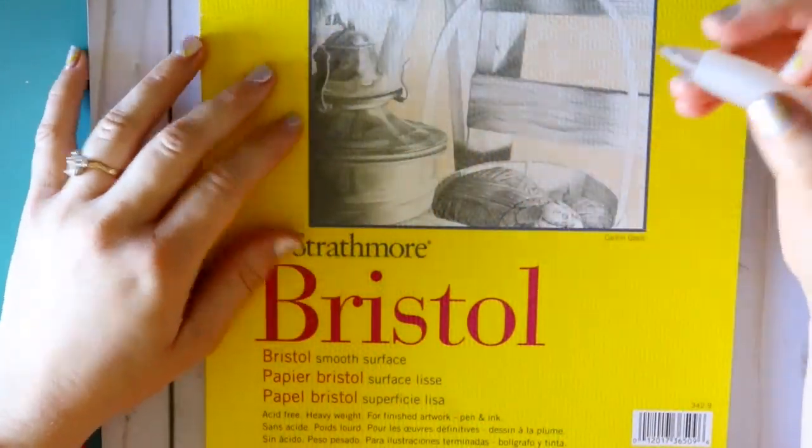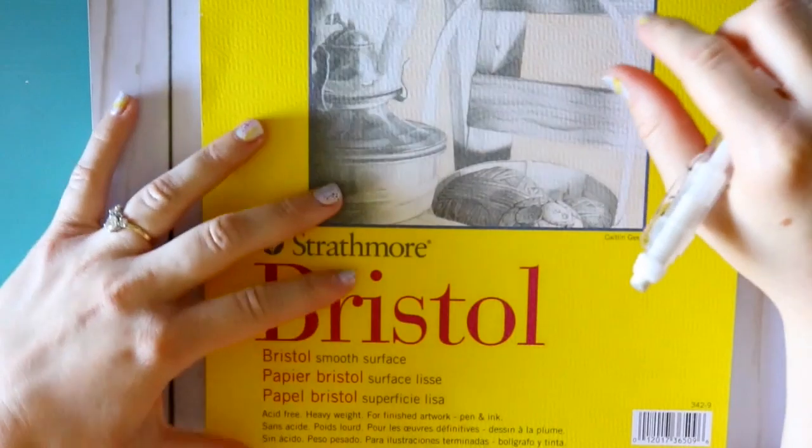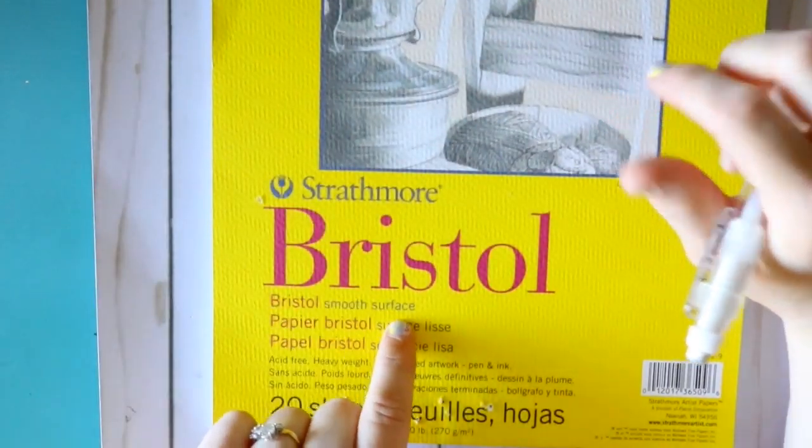So I'm going to be using my Strathmore Bristol Board Smooth Surface Paper, because I've always liked that. It's always been my favorite kind of paper to use other than my sketchbook paper. I'm very picky about papers, and Strathmore's always been one of my go-to brands.